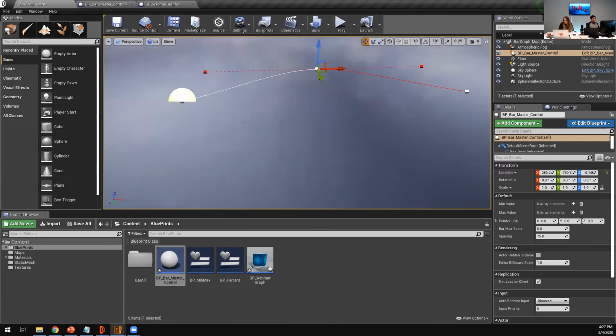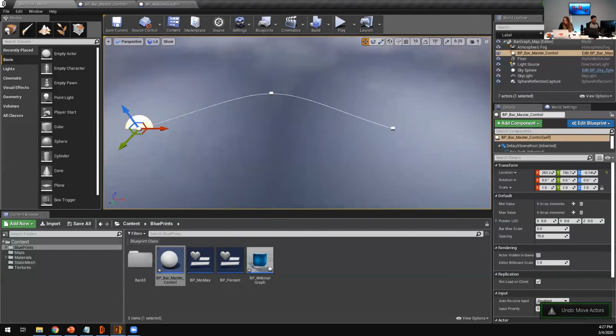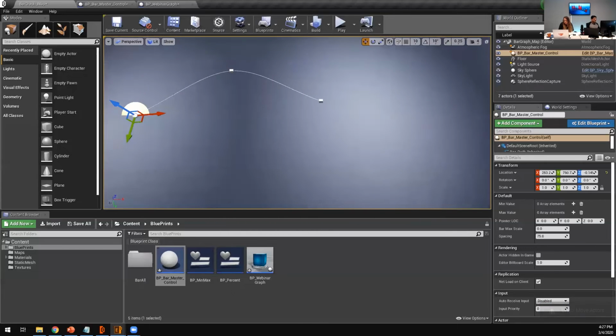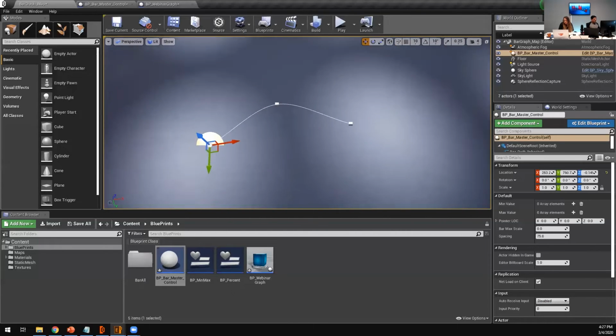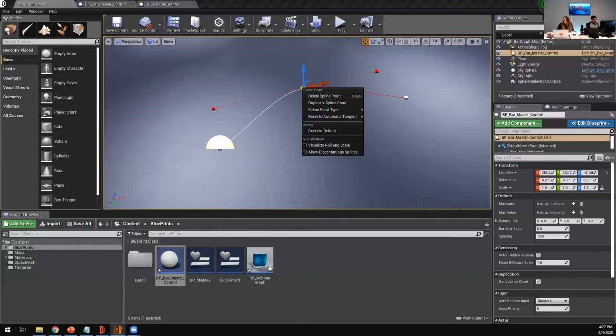It just has another axis, which is the Z, and you can create any shape out of it, anything. And to get good visualization, just check this option, visualize roll and scale.